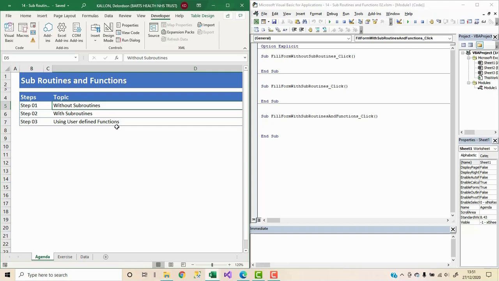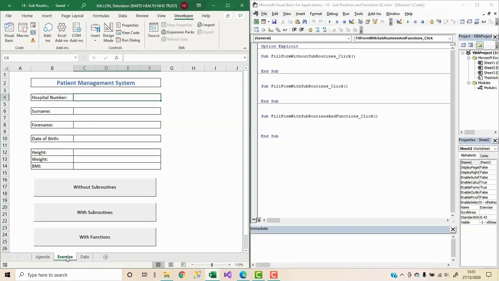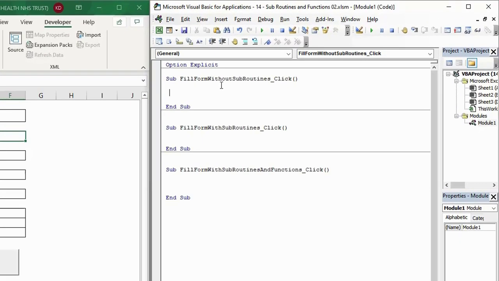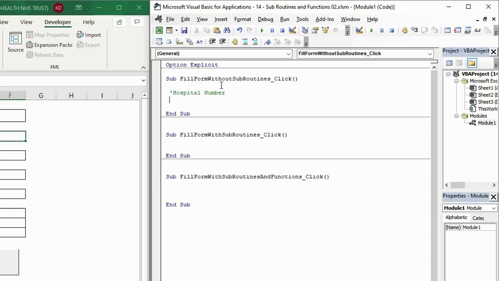First, let's take a look at how you do that without the use of subroutines. Let's start by getting the hospital number. To get the hospital number, because it's in the data sheet, we need to use our sheets object and select the one called data.